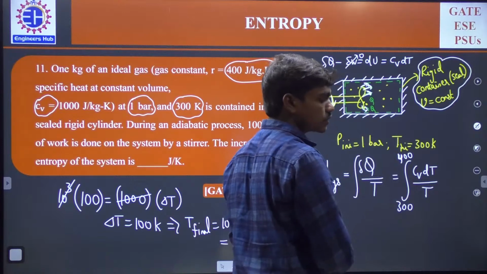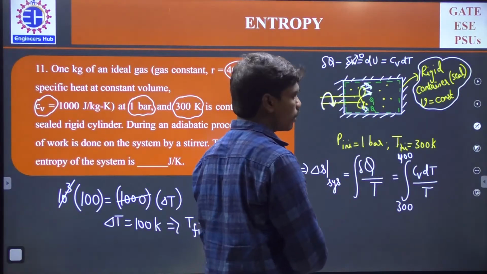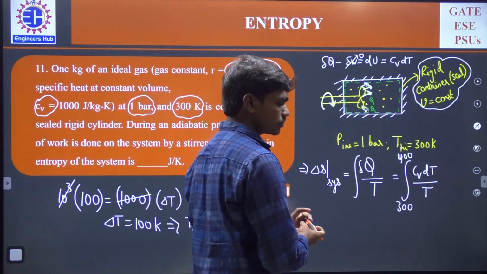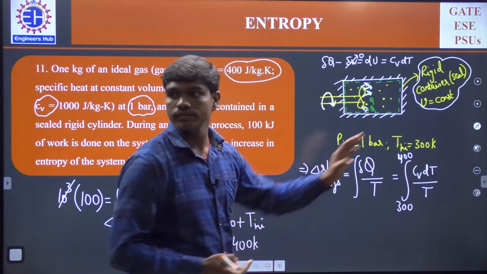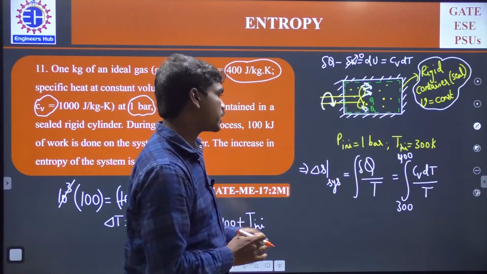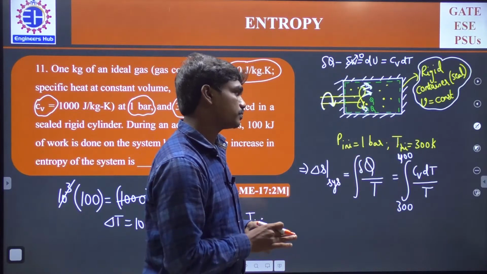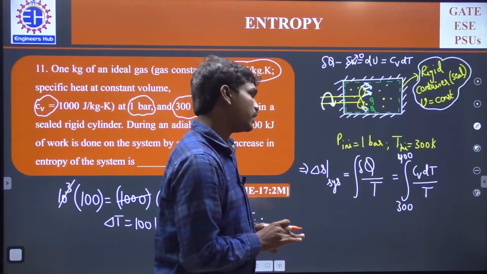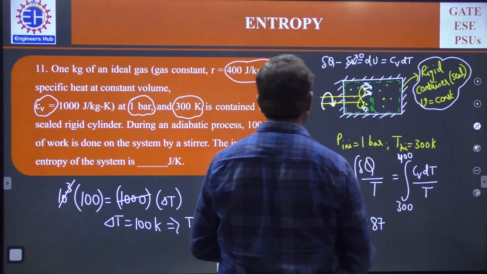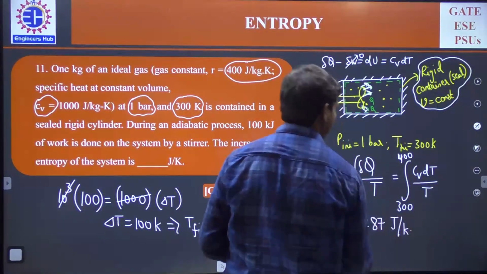So we can calculate the values. Please calculate. Cv is given. You know the formula. So please calculate the value and tell me. This rigid container analysis is given to know the final temperature. Okay. So please tell me this value. Cv is with you. T is known to you. 287. And I think this should be in joule per Kelvin, if I am not wrong. Correct? Yeah. Joule per Kelvin.